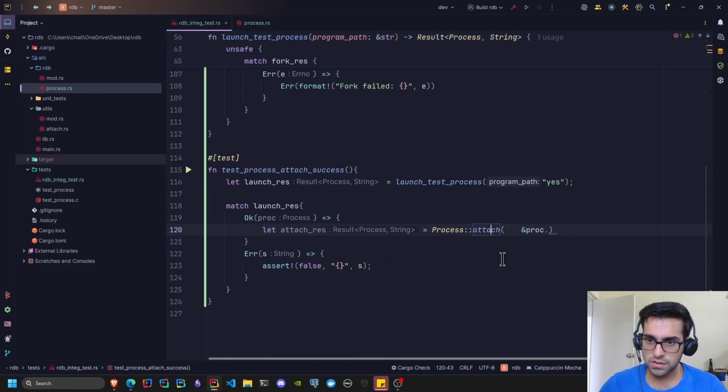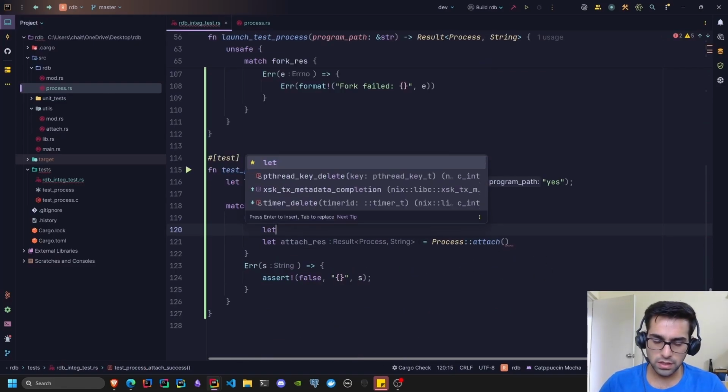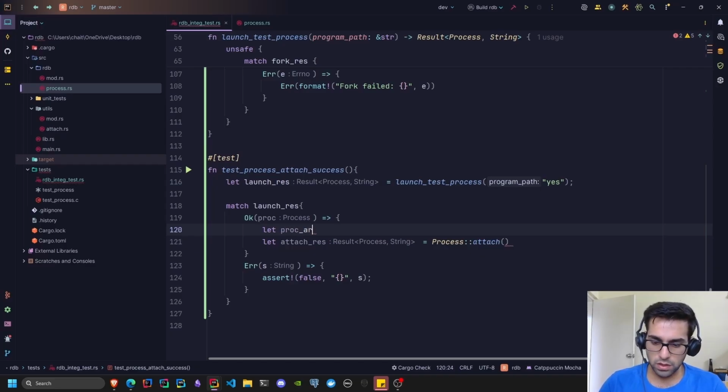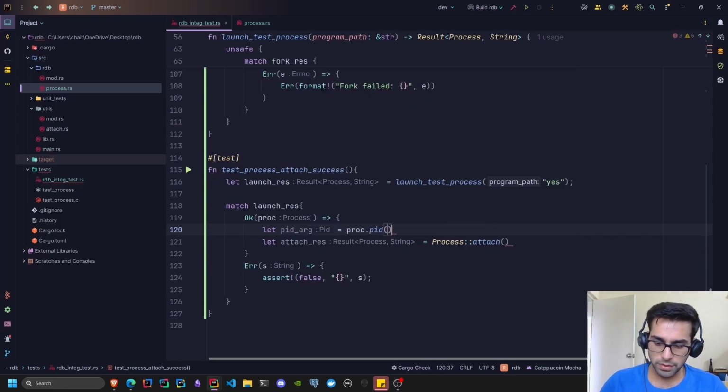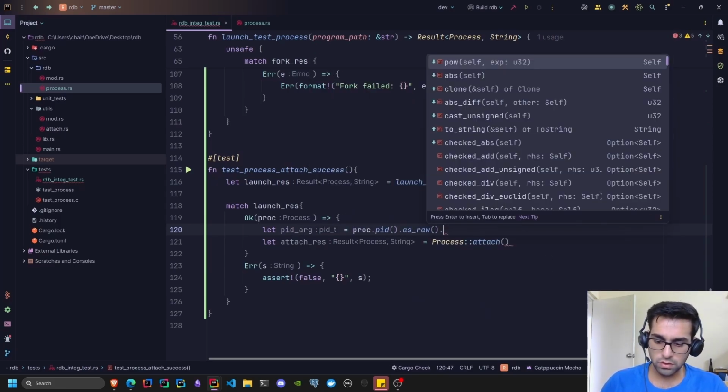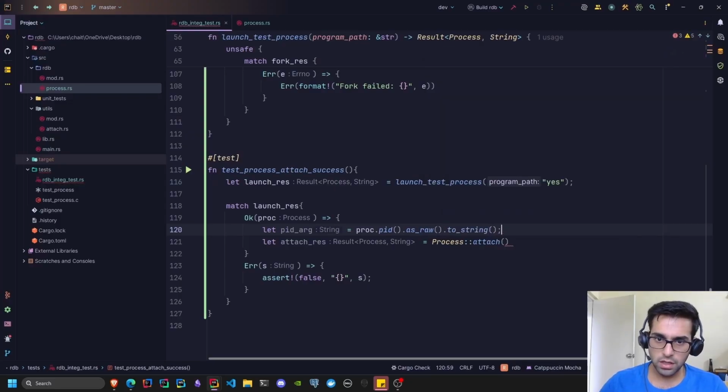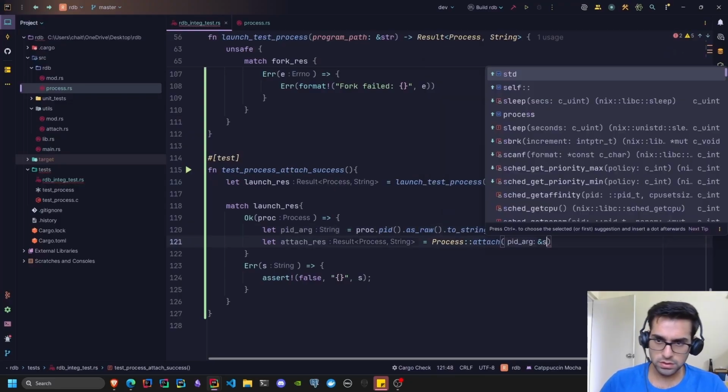Yeah, it takes a string, so I need to convert proc dot pid to a string. Let proc arg equal pid arg. Pid arg equals proc dot pid dot as raw dot to string, and then I can pass a reference to it.